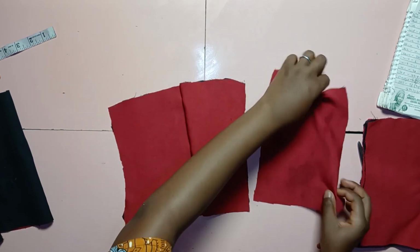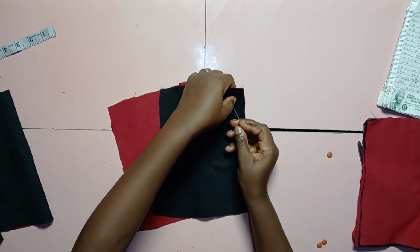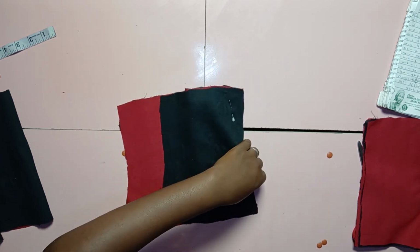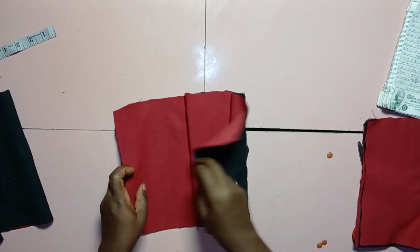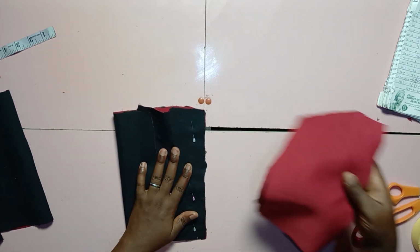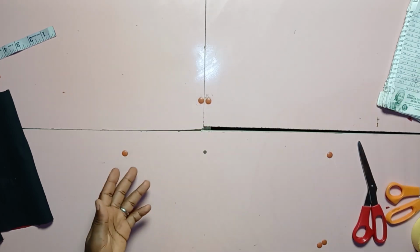You open it and also join this other side front to it. So you take this one to the sewing machine and sew. You do the same thing also for the lining part. So this is the lining part. I'm going to keep this aside.